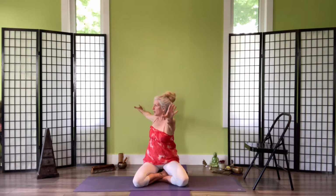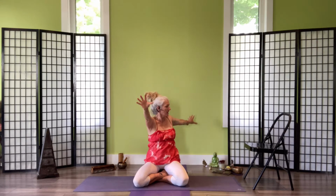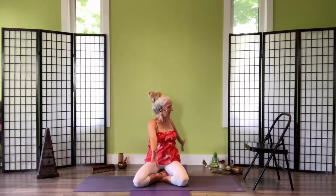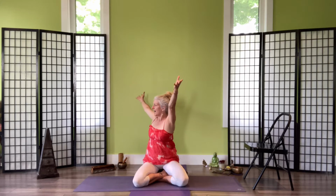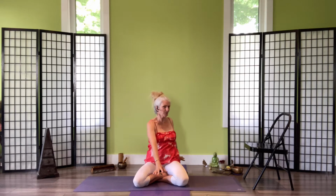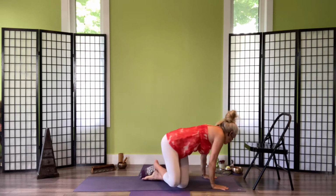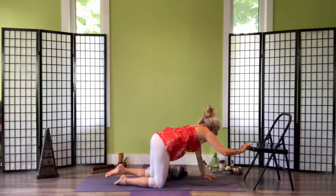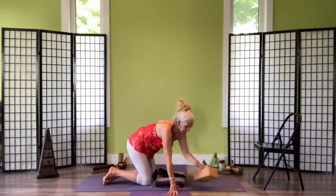I really want to make this all levels, so at any time, there are ways to change or modify the poses. We're all doing the same here, whether you're sitting in a chair or sitting on blocks. One more time on each side. So we go left, up, and then right. And then as we come to right, either you're going to get up off your chair or come forward and turn until you're on your hands and knees. Just move the chair slightly forward. This is where you might want to put in a blanket.